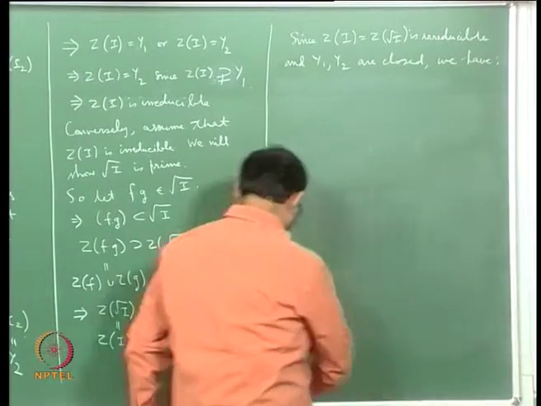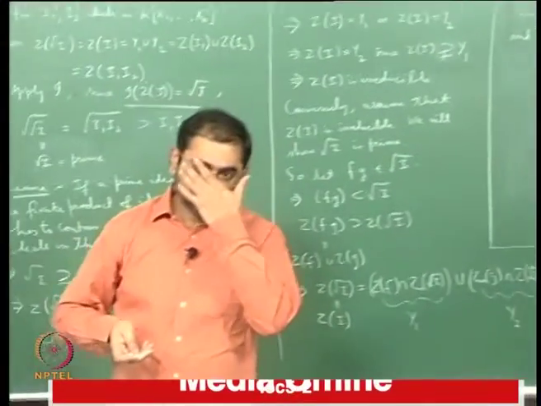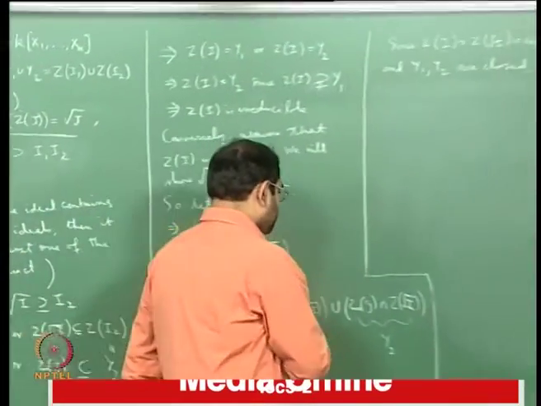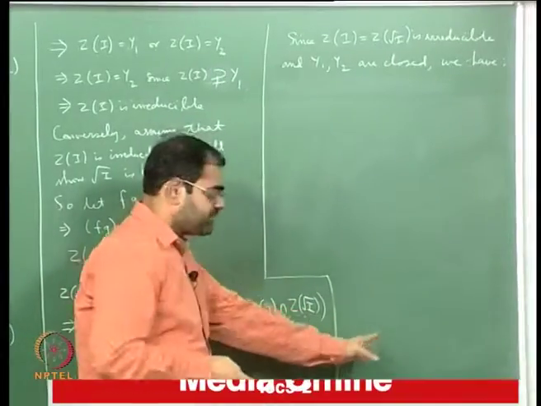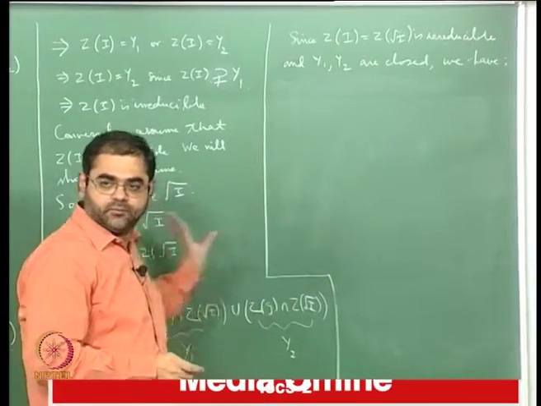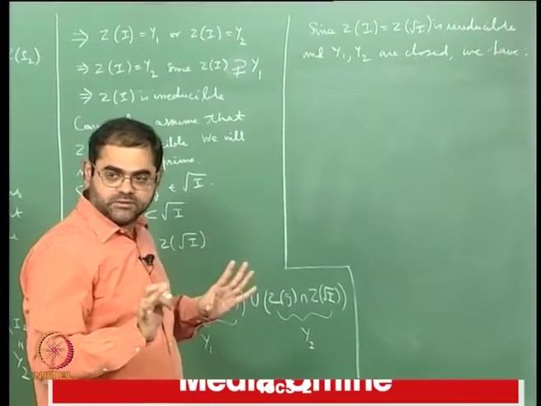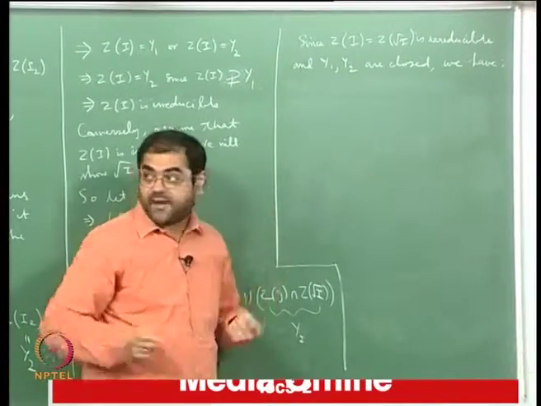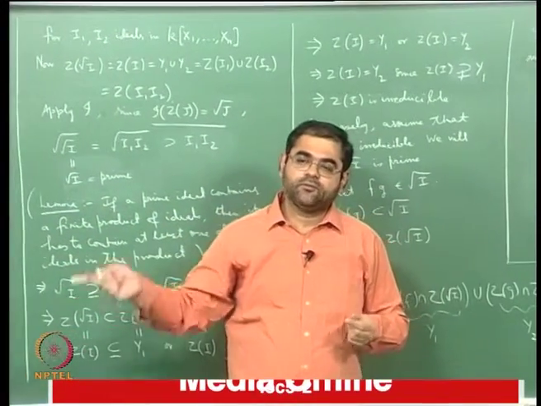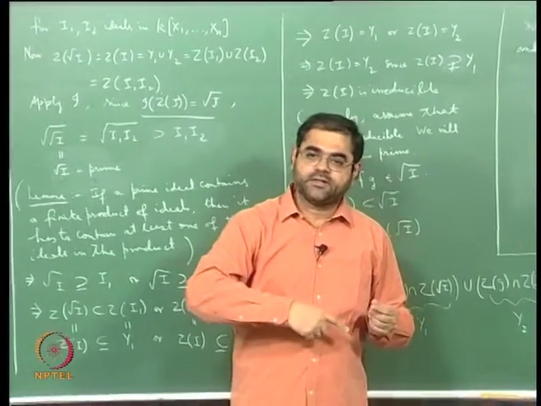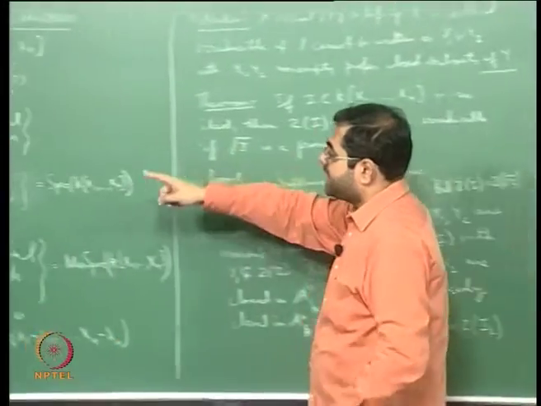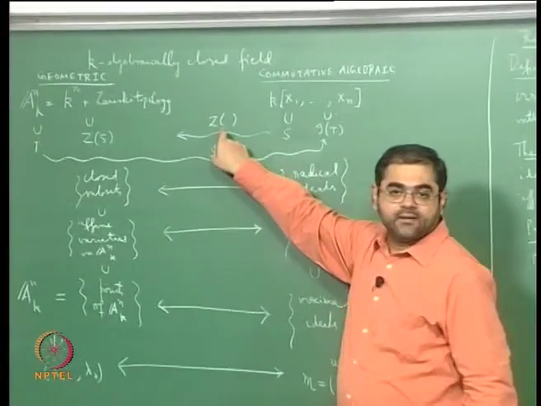Let me get back to the easier part of the argument, but I would strongly encourage you to think about whatever I wrote down. That will also lead to what you want. The point is you have to keep translating back to the geometric side. If you are on the geometric side you should translate to the ideal side, and if you are on the ideal side you should translate to the geometric side by applying this I and Z appropriately.